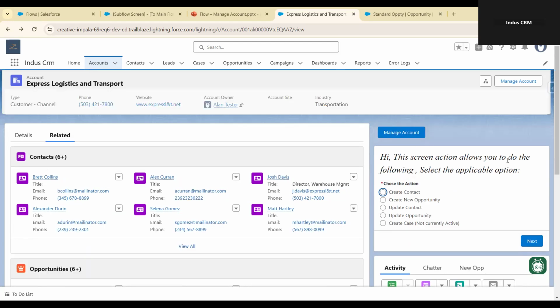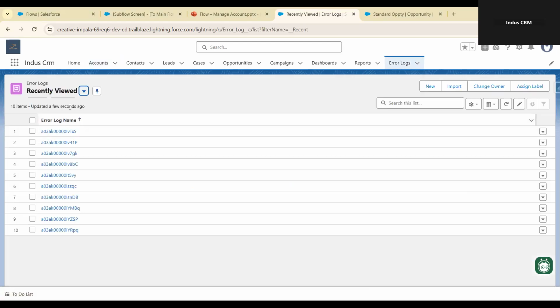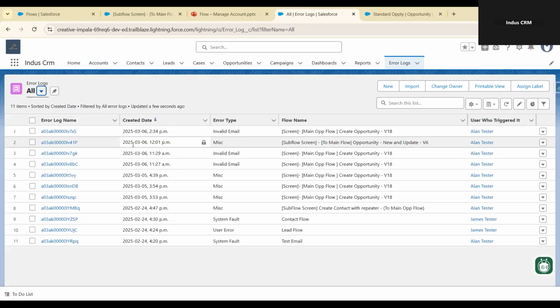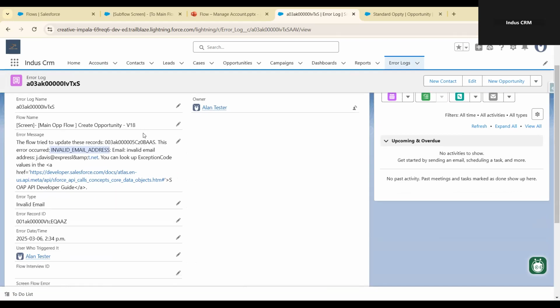But any which way, what you also see is there is an object that we created, which is the error log object. And if I were to go here and look at it, you see this 2:34 p.m. There's an error type of invalid email. And if I click on this log, on this ID, it exactly shows me what happened, invalid email address. And this is a custom object. This is meant for the admins to have a look at all the errors that have come in. There's an error type that shows it's an invalid email. And at first glance, the admin would understand that this being an invalid email, the error was sent to the user.